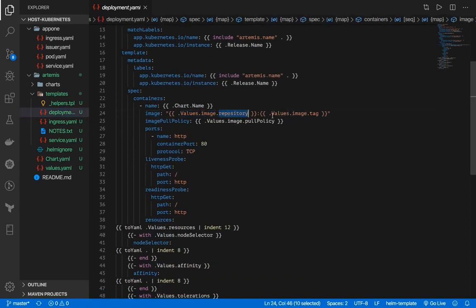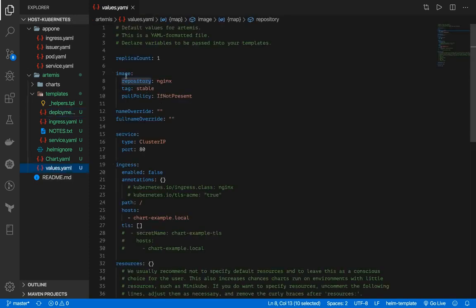And then the tag is going to the values image tag. So if I go to values, the image tag is stable, which means the deployment will be nginx and stable.